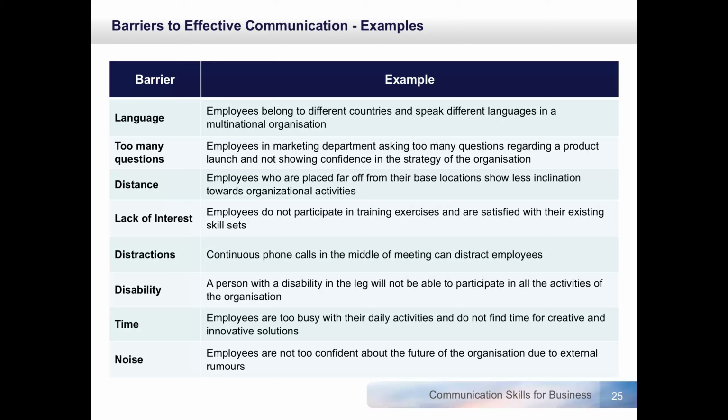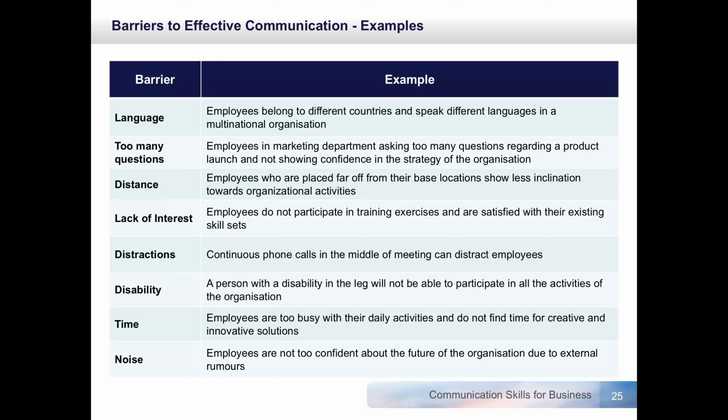So sometimes distance does become a barrier. This is normally seen in situations where you have employees or staff working in different offices, and the interconnectivity between the offices is not that great. For example, most of them would have telephone lines or email, but when newsletters or monthly updates are given out by the management, the printed copies might not reach a satellite office on time, and by the time the communication has reached, the deadline has already passed.